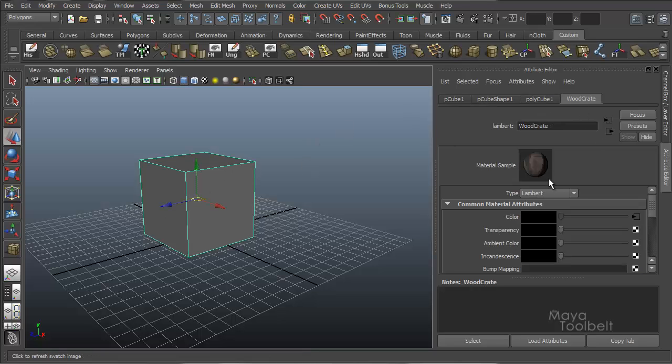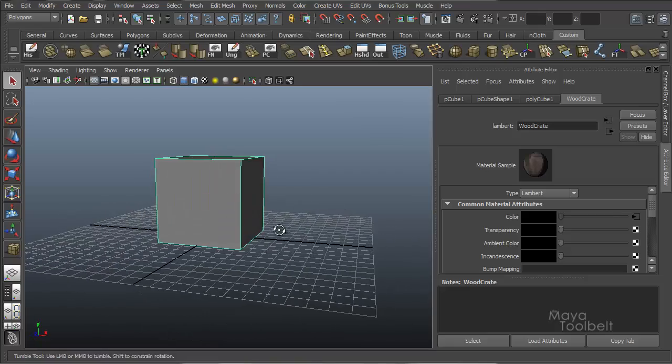So you see wood crate material sample right here. This little sample swatch or image right here shows you I have the crate material applied. And if you look at the color attribute, the color box turns black. The slider becomes grayed out because it no longer is just a color. And there's this little arrow box icon where the mapping button was, indicating that this attribute has been mapped. However, my cube is still gray.